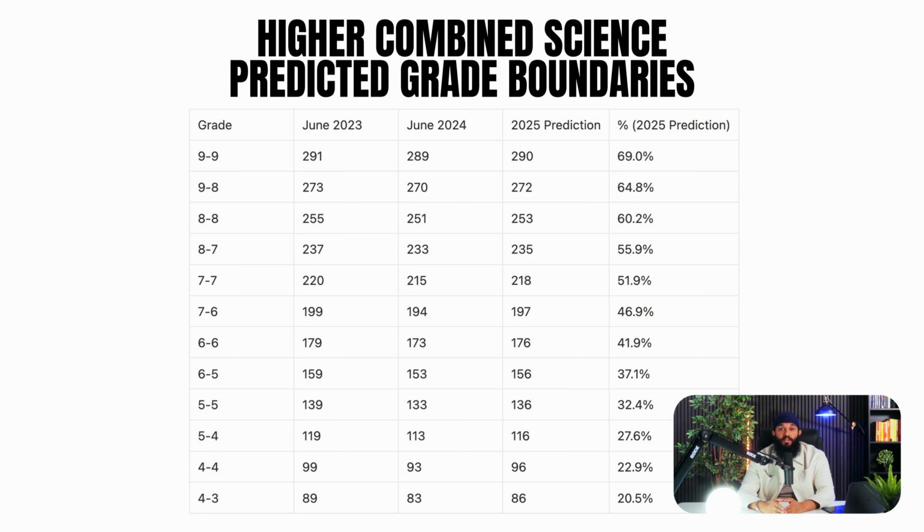But it's important to know that the higher paper is more difficult than foundation, so the grade boundaries do reflect this. Also, it's important to note that around 50%, so half the marks, will land you a grade 7-7, which I do think is quite nice. Now, of course, I won't go over every grade boundary, just pause the video so you can have a look.